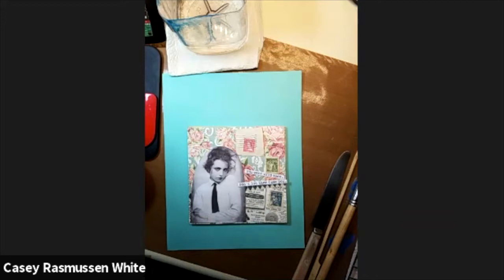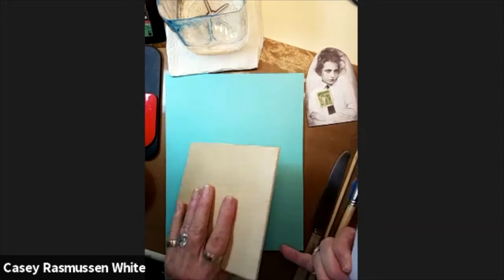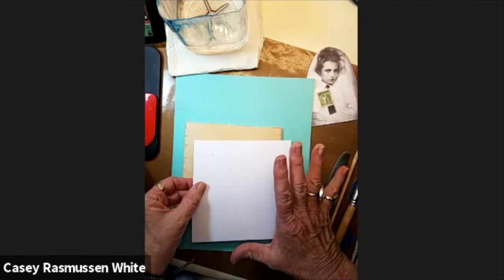The first step that we're going to do is glue our bottom piece of paper down. Now again, this stamp is already glued. There's my wood. It's not beautiful, it'll be fine. There's some writing from somebody that ordered something, so I'm just going to do it on this side. Now, this is pretty heavy paper, okay? I usually put my Mod Podge on my paper so that it can grow. I don't put it on two sides, it would be too slippery.